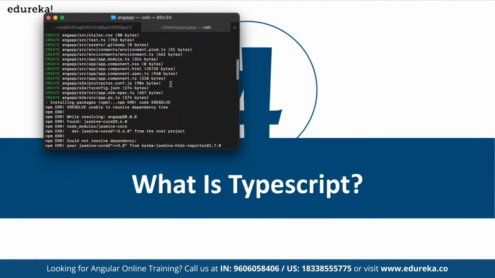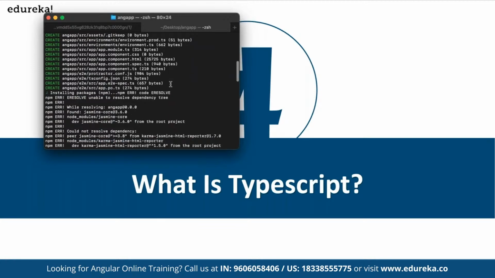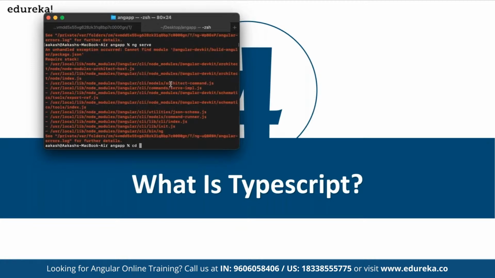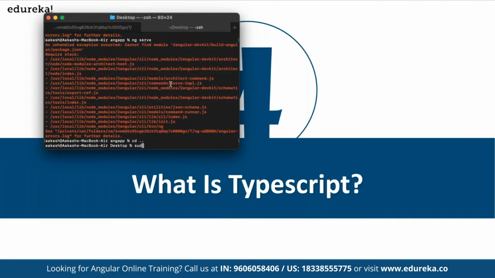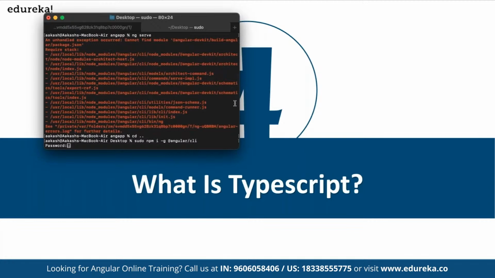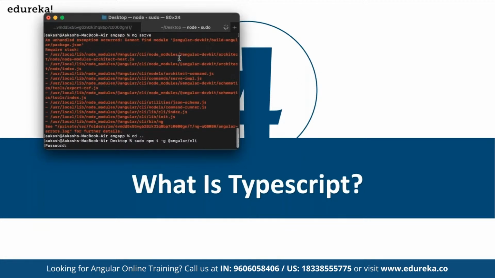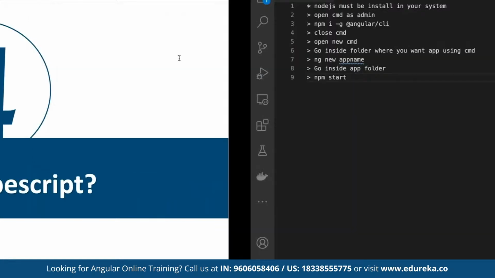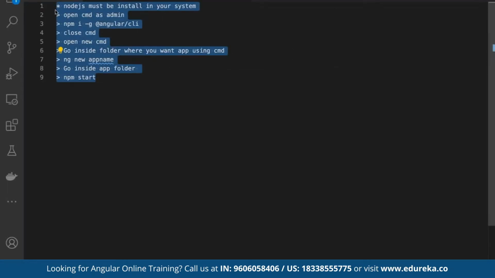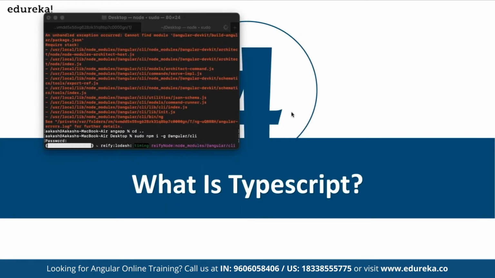I think I got some error while generating the application. Might be my Angular CLI version is old, so in the meanwhile I write sudo npm i -g @angular/cli. First I install this CLI and then we generate the app. But if you try, it will work; if you are doing it for the first time, it will work very easily for you. Perfect. While it's doing that, we jump to the next thing.